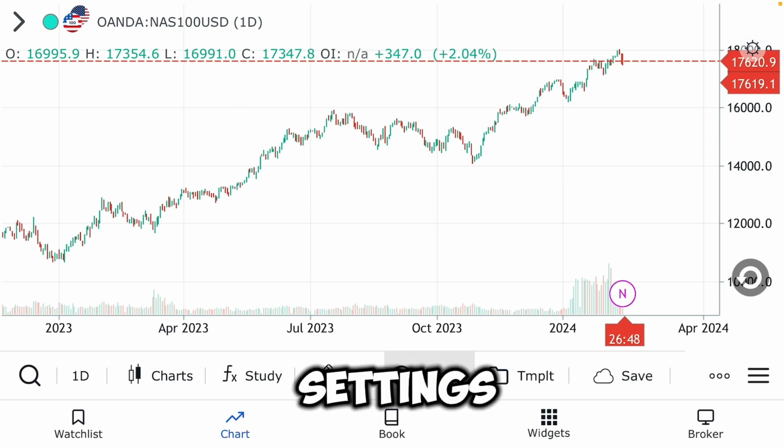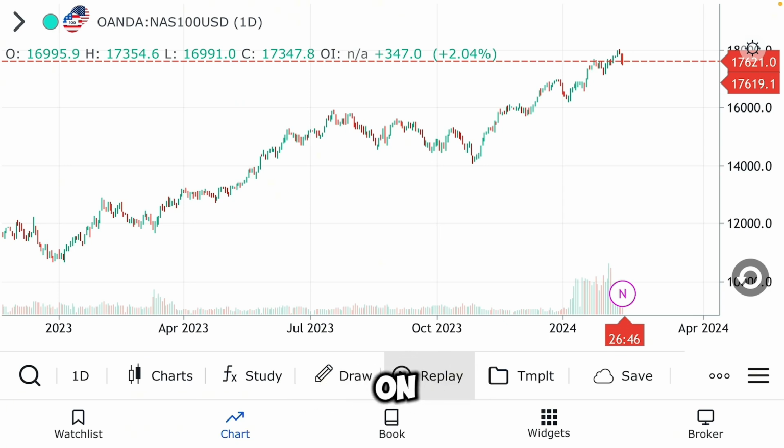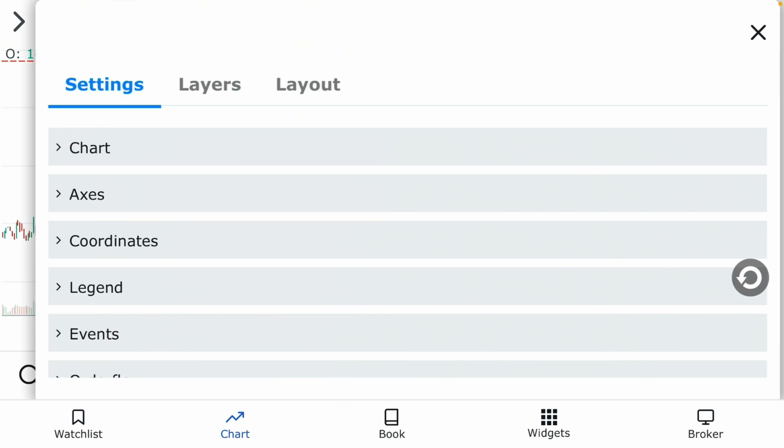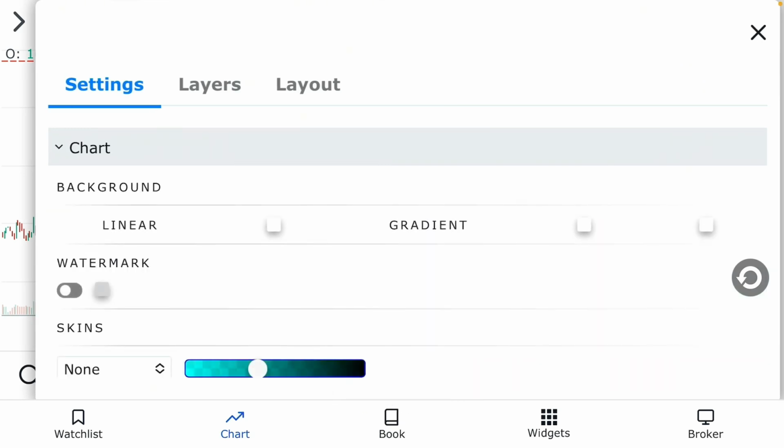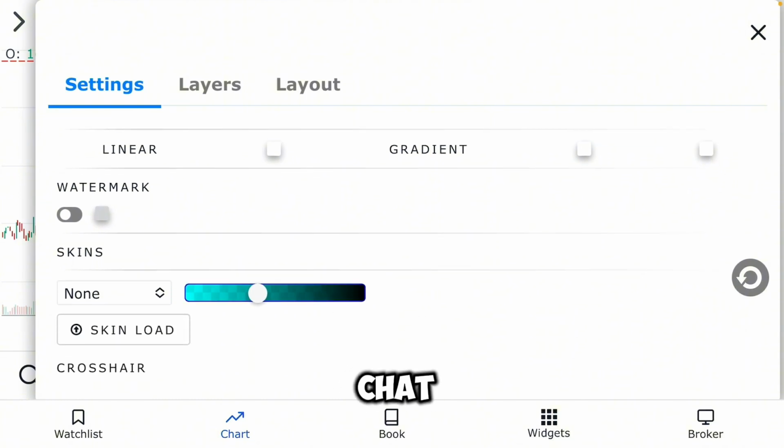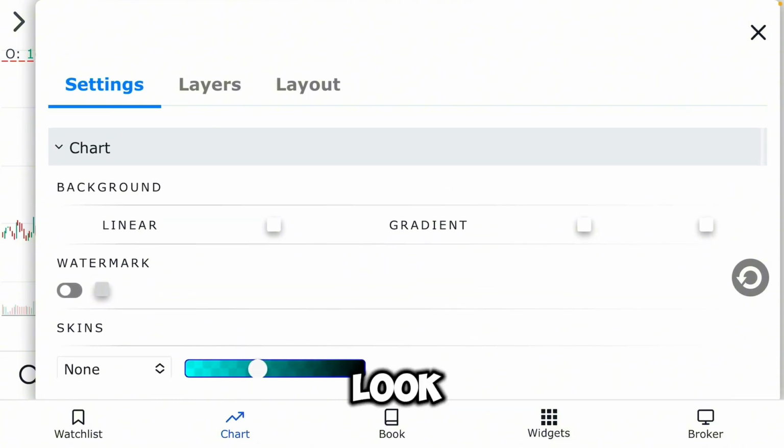Let's go to chart settings. You see here on the corner we have three dots. You're not going to click on the three dots, you're going to click on the three lines. You click the three lines, and then here you go under the first one, which is chart. When you go to chart, I'd like to make this look more like TradingView. You know how TradingView looks, right? So we are going to make this look more like TradingView.